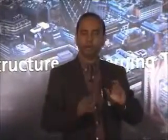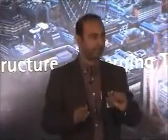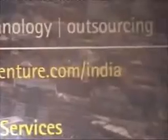So there are 3 regional data centers, as I said, one in US, one in Paris, and one in Singapore. And they are all back-to-back data centers in failover. And we started building all of this. So the delivery centers for this are essentially Kolkata, Bangalore, and we have 2 other locations, Buenos Aires and Dalian in China.